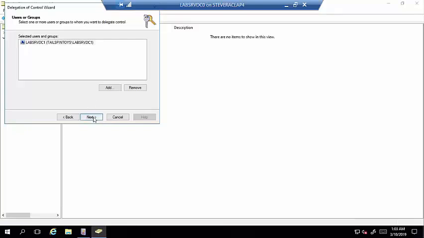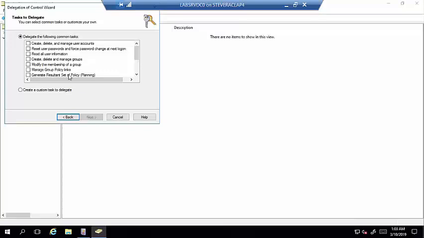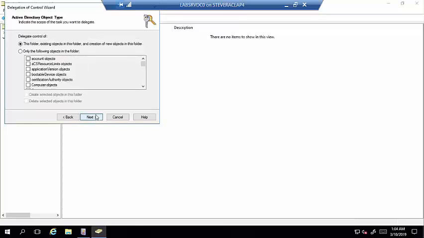So once I have that, I'll click Next. And then what I want to do from here is go create a custom task to delegate. Click Next. And so specifically here, what I want to do is say only the objects in this folder, and then I want to select computer objects, because that's ultimately what this connector is going to be doing, creating computer objects.